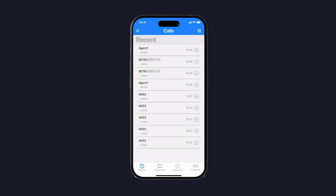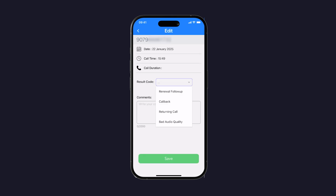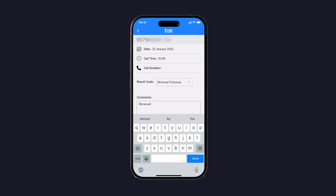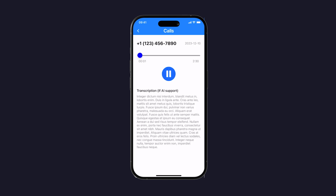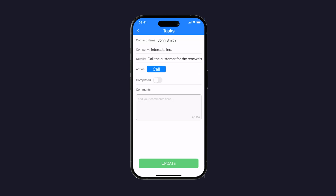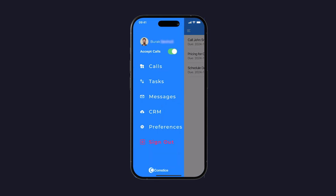Also at Comstice, we offer a mobile softphone app for the field staff and customer-facing employees. Microsoft Teams mobile app may be useful for internal communications, but Comstice Mobile Softphone offers features for customer-facing employees and the partners. You can distribute customer calls to any employee and to your partner network with this mobile softphone app. They can protect their mobile phone numbers and display company DID numbers in the mobile calls for the customers.